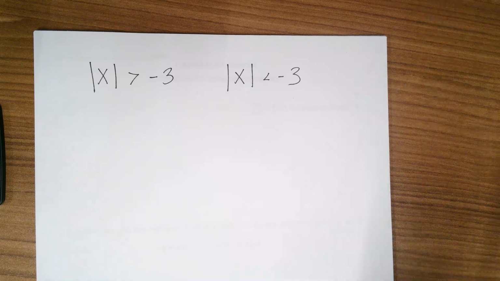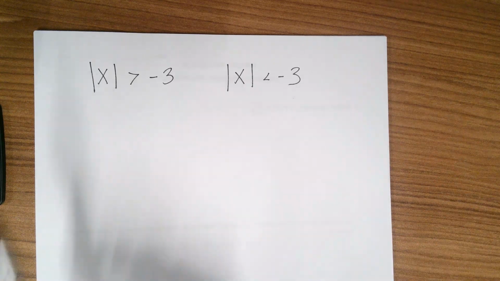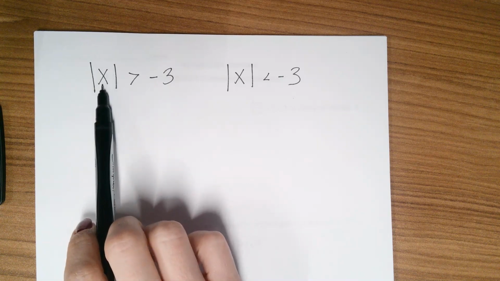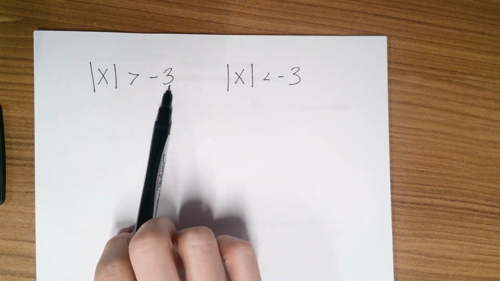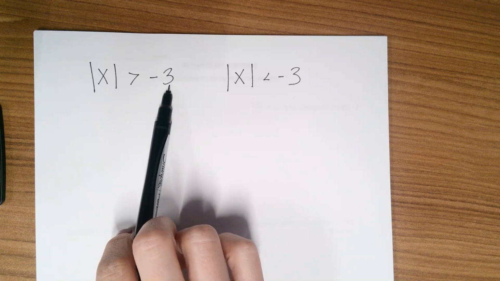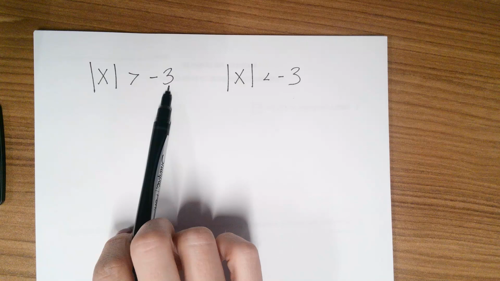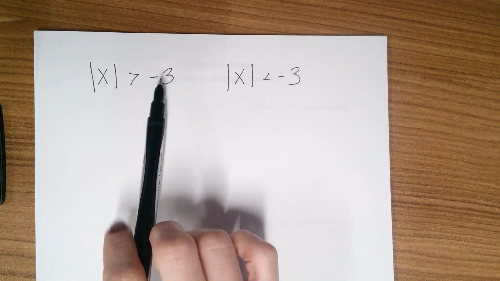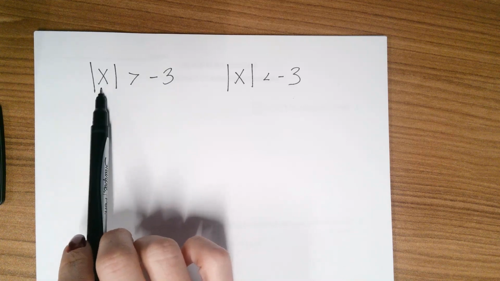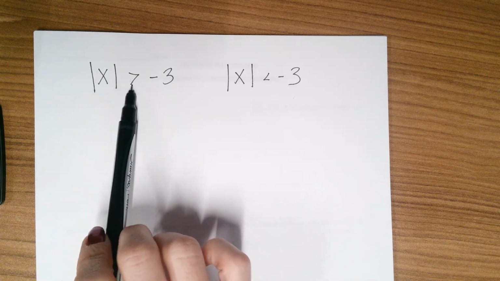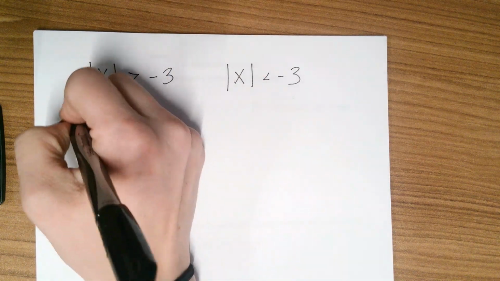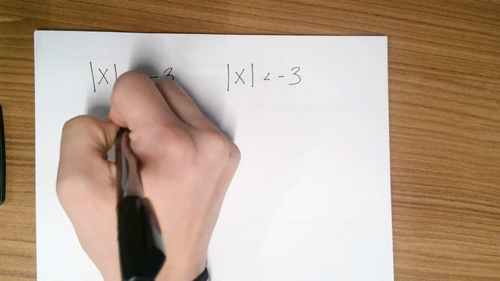But with the inequalities, we kind of got to look at exactly what this is saying. Look at this first situation. I take the absolute value of a number, and I get something greater than a negative. What numbers can you take the absolute value of that will give you something greater than -3? Well, since when we take the absolute value of a number, it's always positive, then any number we take the absolute value of would give me something greater than -3. So in this situation, we would have all real numbers, all reals.